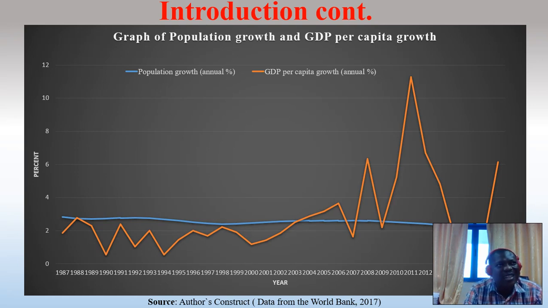Again in 2011, that was the time that we started receiving petroleum revenue, for which there was some dynamics in the contribution to the overall GDP of the country, where we saw GDP grew by 14% for a very long time in 2011. Then these two factors put together are accountable to the kind of development we see for per capita growth, which is far, far above that of population growth.